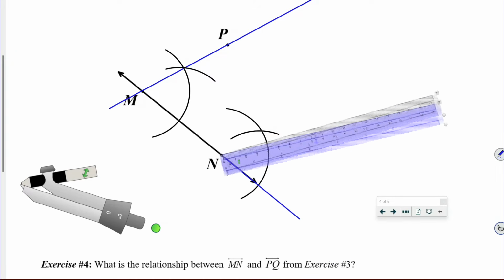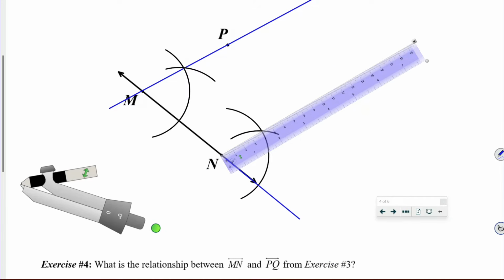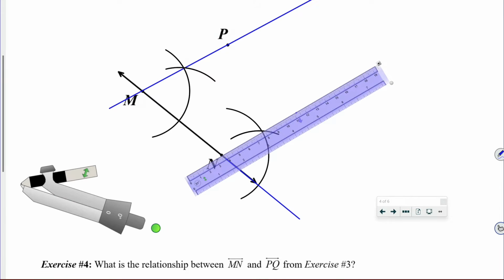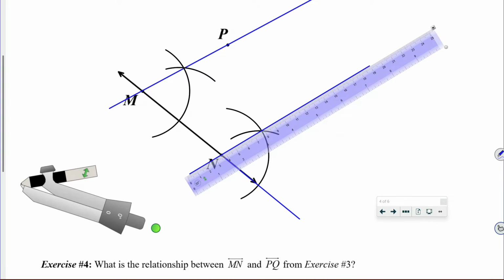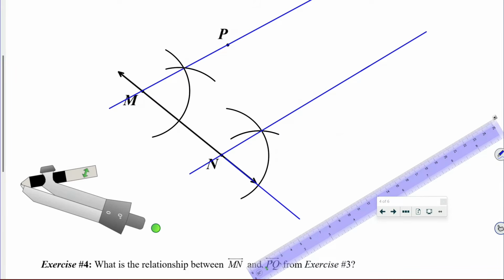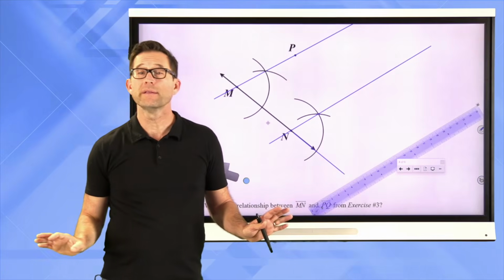Okay, now we're going to draw a line through N and that intersection point. Hopefully get that rotated just a bit more. Okay. Maybe extend it a little bit farther just to make sure it's long enough. Okay, so now we've got those two parallel lines, right?